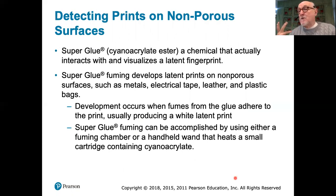There is one other method that is really important for non-porous surfaces, and that is to use superglue — the same superglue you buy at a pharmacy. Superglue is a cyanoacrylate ester, and it can be vaporized quite easily: if you take liquid superglue and heat it up, it produces a vapor that will preferentially settle on materials like the oils left in a fingerprint.